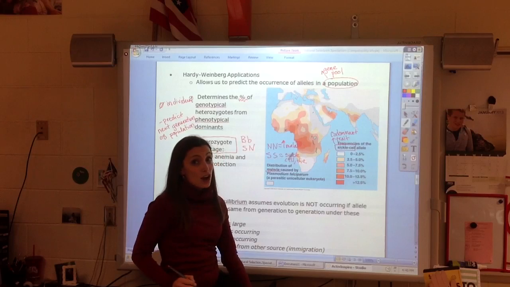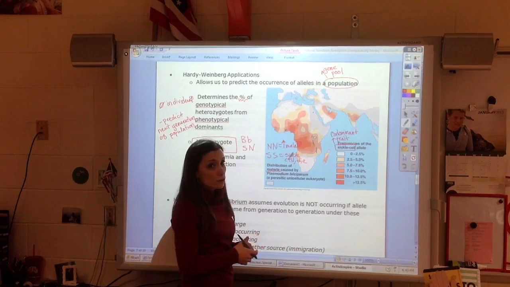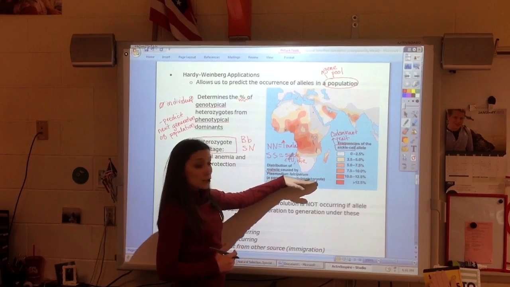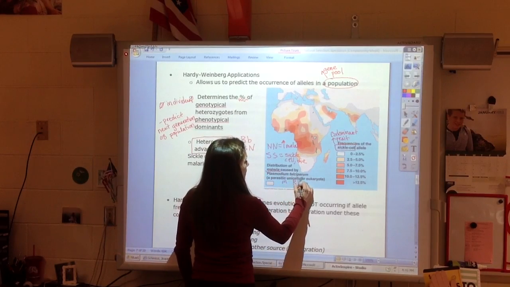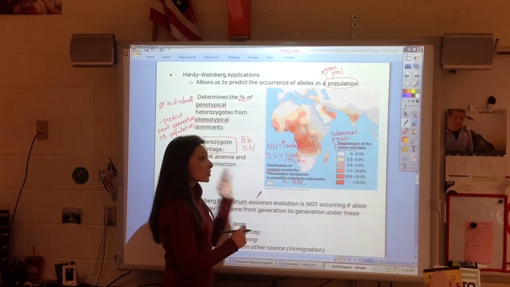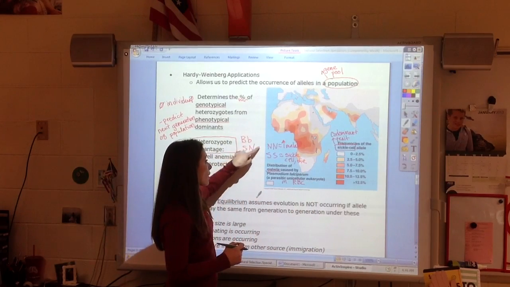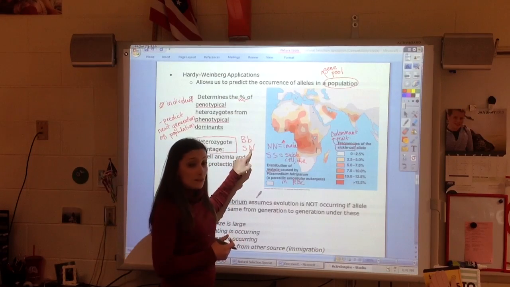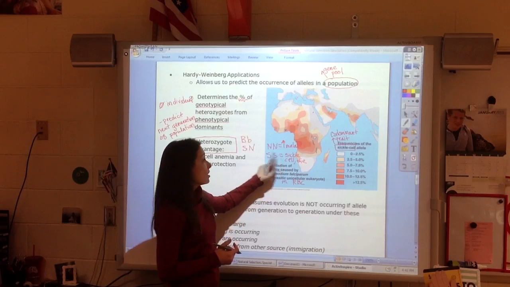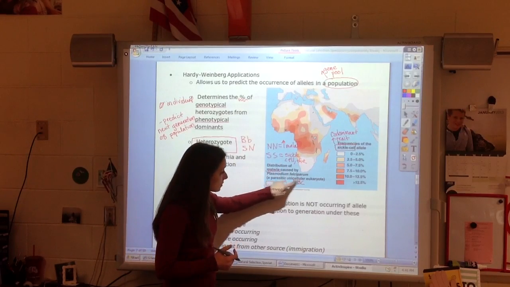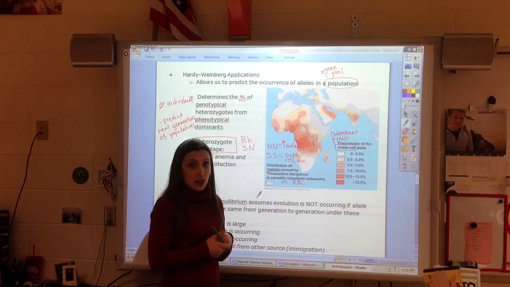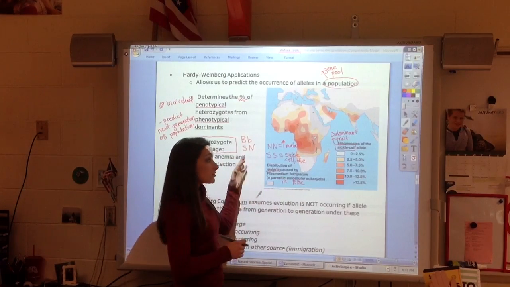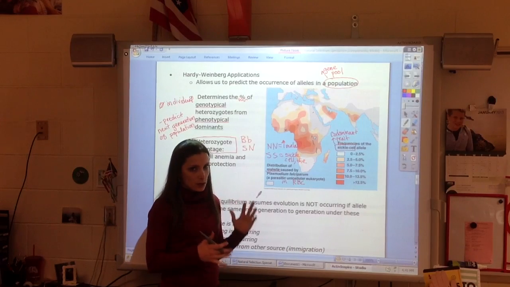High risk of malaria if you're normal, normal, because malaria is caused by a parasitic unicellular eukaryote that lives in the red blood cells. So this is just one case of where if you are a heterozygote, you have an advantage. Because the heterozygotes have enough normal cells to not have sickle cell. But enough sickle cells that these parasites can't live inside of their bloodstream. And this is going to happen in a lot of other cases. This is really just the most famous one, the one you definitely want to know.